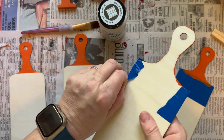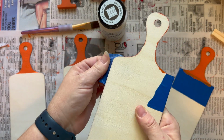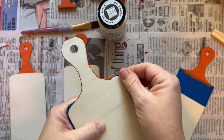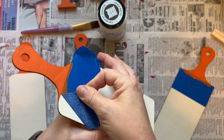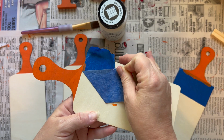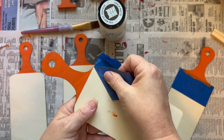Let's see if we can peel the other ones easier. And remember, you're peeling away from the paint line. I like to do this kind of diagonal.